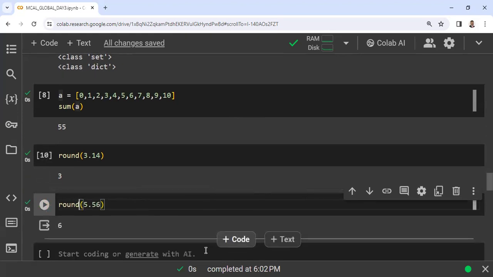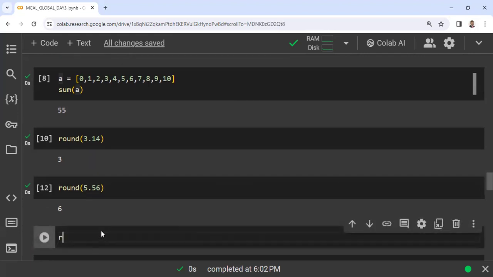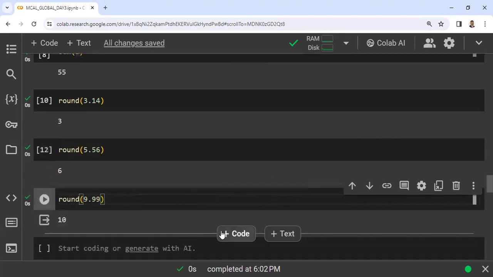Then if I am giving round 9.99, the resultant is 10. So whatever is less than 0.5 will come in the category of the previous number, and if your number is greater than 0.5, then you will get the following result.